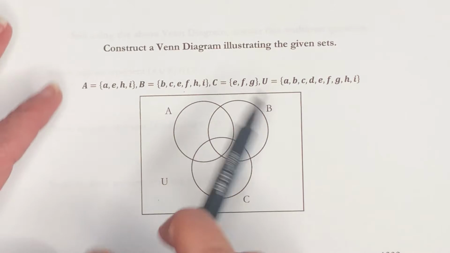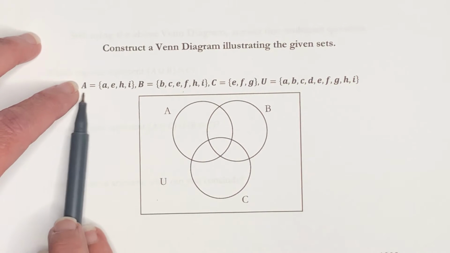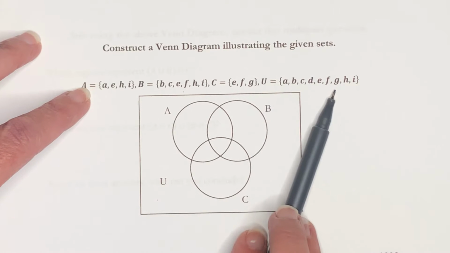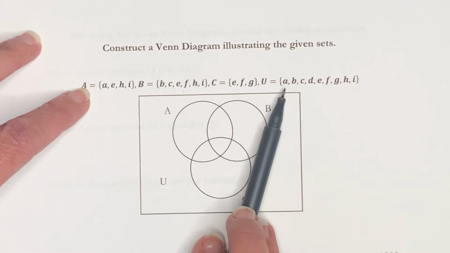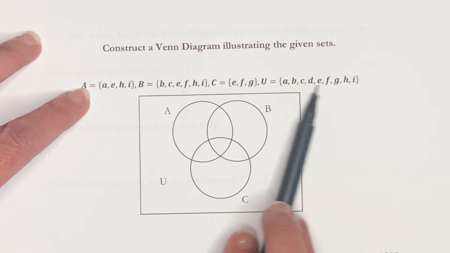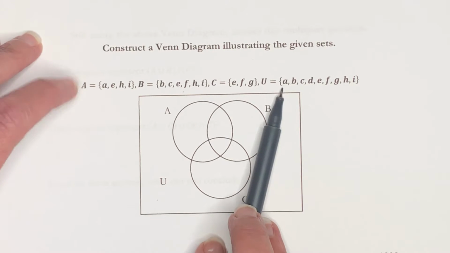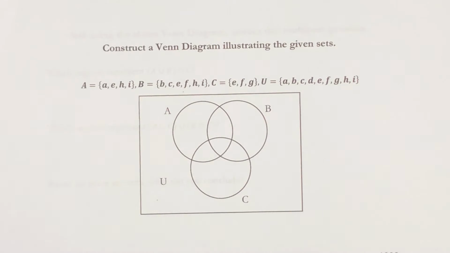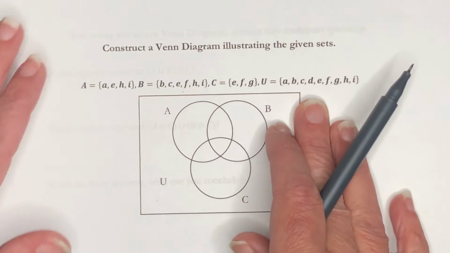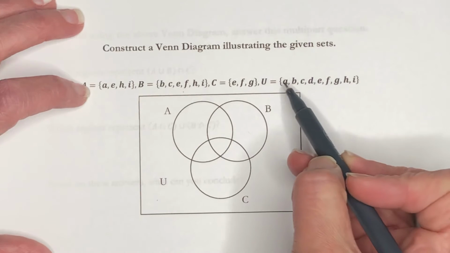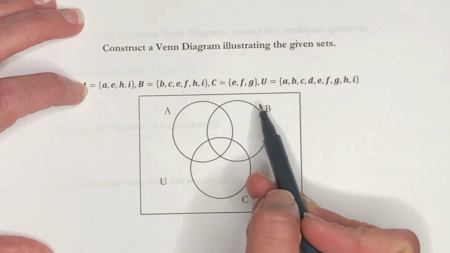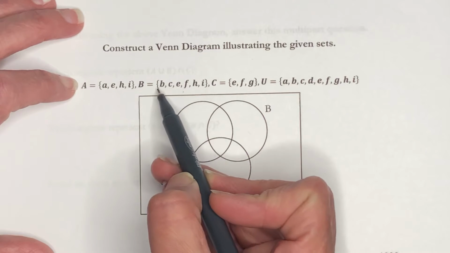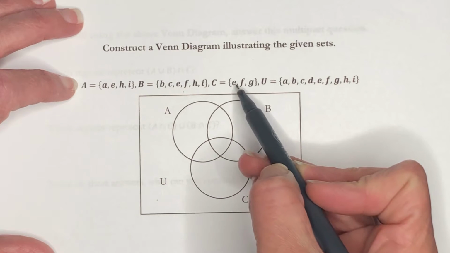To me, the easiest way to do a problem like this, where you have everything listed for you, is to start off with a universe and then just figure out where each of these go. If you start with here, there's definitely not going to be a letter that you end up missing out because everything that needs to be written down is somewhere in the universe. So if we start with A, let's look at our three sets here. Where is A? A is inside A, but not in B or in C.